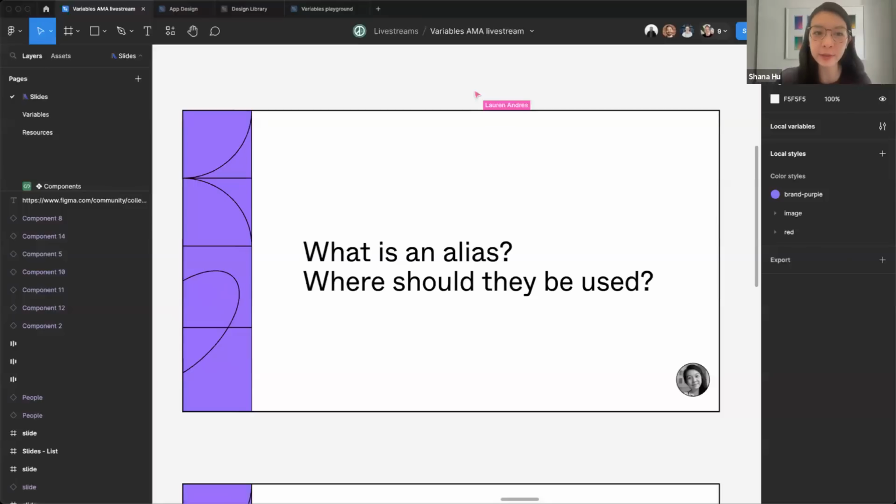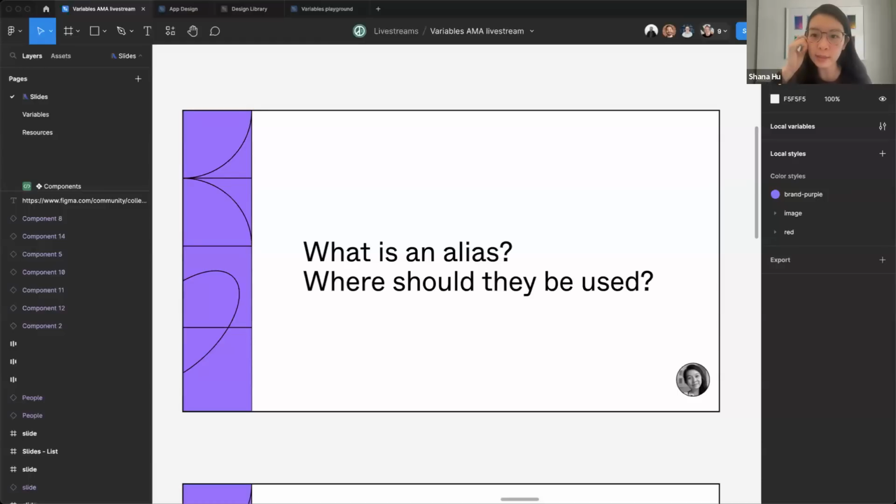Yeah, Chad's example was great. An alias is basically a variable that equals another variable. And you do that when you might want to build a little chain of your colors, so that if you want to change your brand background color, it might be defined as blue 100, which is an atomic color variable. And then you might just switch it to be green 100 instead. And that way you can go in and control things at different levels of your design system.